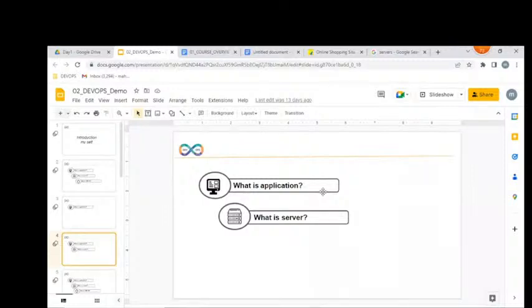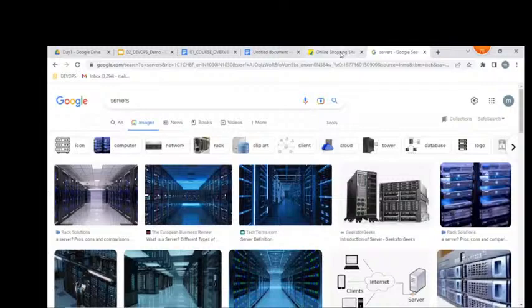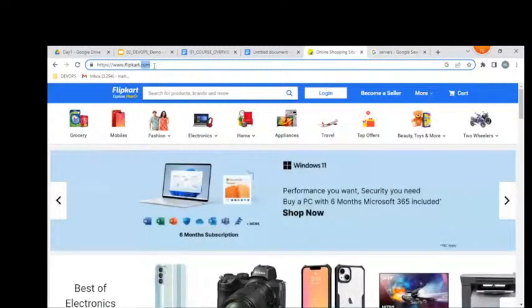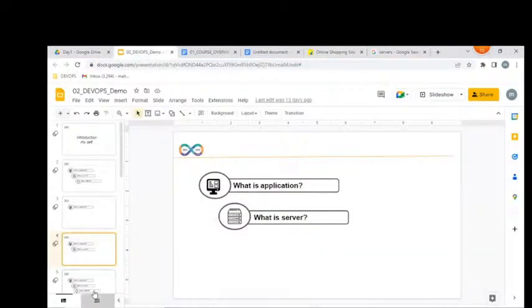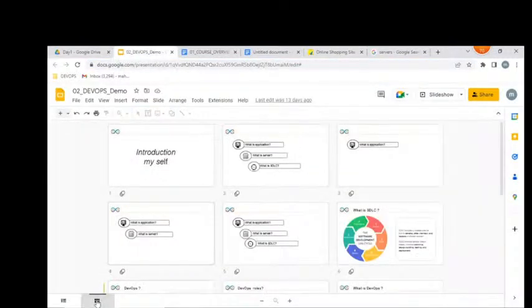Application is equal to website. The website we place on servers. Once it is placed, we access it over the internet as a website. I hope you understand. And the third question is exactly what? SDLC.